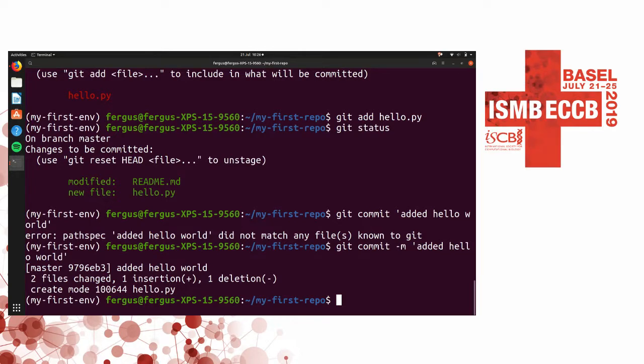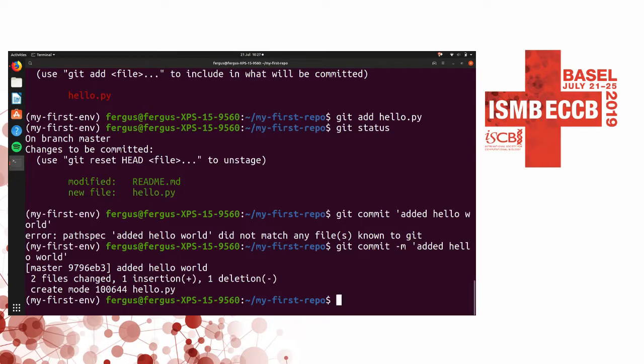So I suppose the only final thing to touch on before we go on to hosting our code on GitHub is there's a difference between deleting a file from your computer's file system and deleting it from the version control history. For example, if I want to get rid of hello.py, what I might naively do is just type rm hello.py. If I do that, it will delete the file from my file system, but the version history will still recognize that that file exists because I won't have staged that removal and committed it. So at any point, I can recover that by reverting the commit.